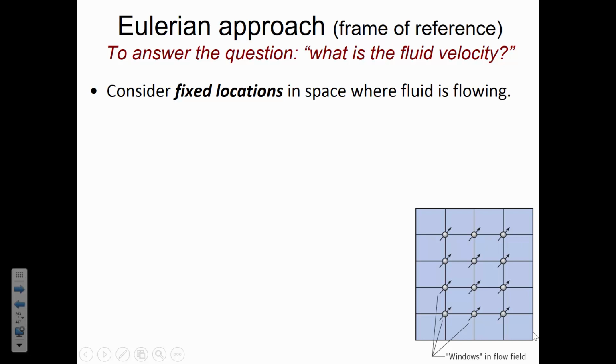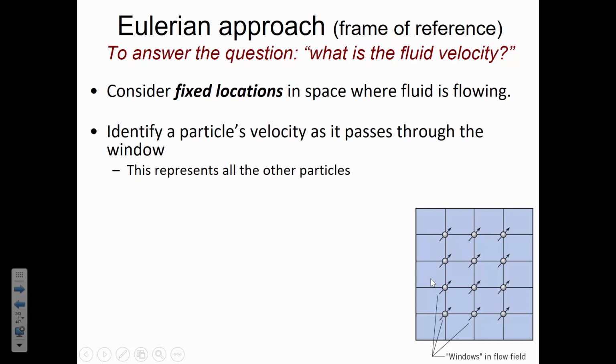what we'll do more often is apply the Eulerian approach, which answers the question, what is the velocity, by looking at a certain location in space and continuing to observe that location over a period of time, and using the flow conditions at one point to represent everything that's happening inside of an element. And so essentially what we're doing is we're creating a mesh in the flow field, or a window, and each one of these pixels inside of the mesh is going to have a flow velocity assigned to it, and that flow velocity is assumed to apply to everything inside of that element.